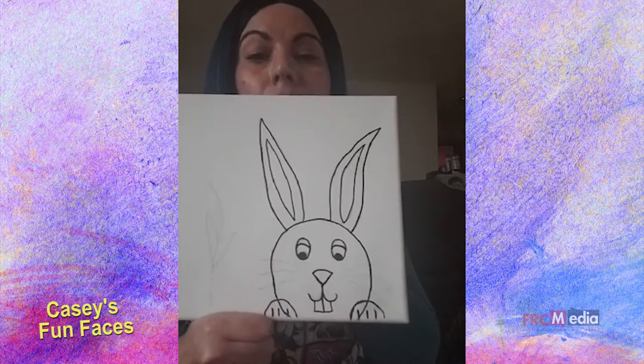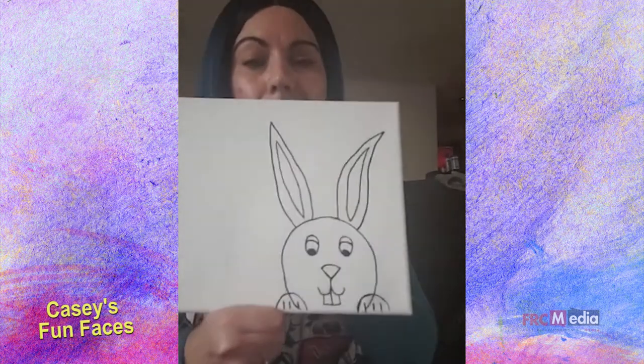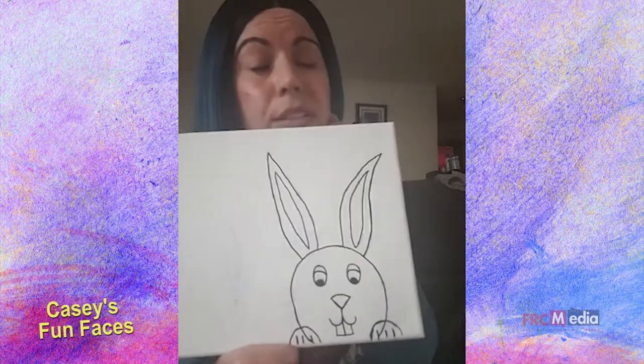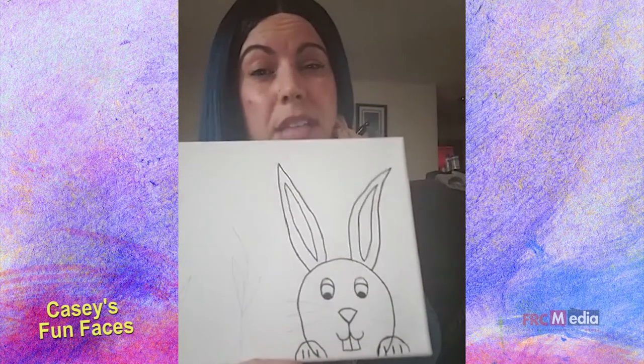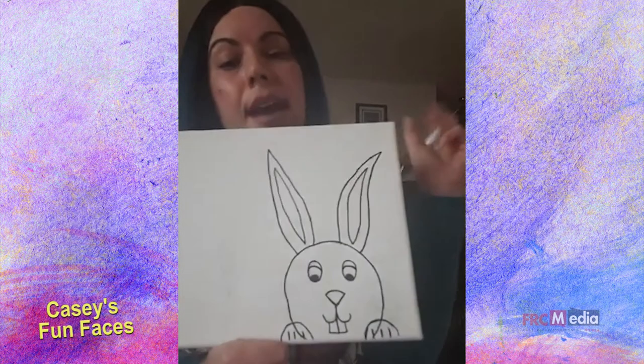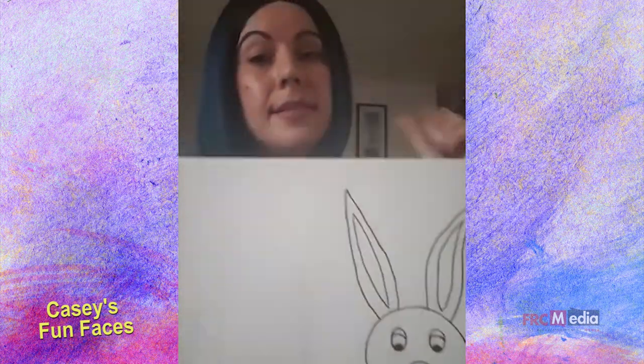Okay, so I think we're done with the bunny rabbit for now. He was actually really easy. Again, if you already added the whiskers, that's fine. I'm just not going to do my whiskers now because we're going to end up painting over them anyway. So I was just going to wait till the end to add those. All right, so our bunny is done.